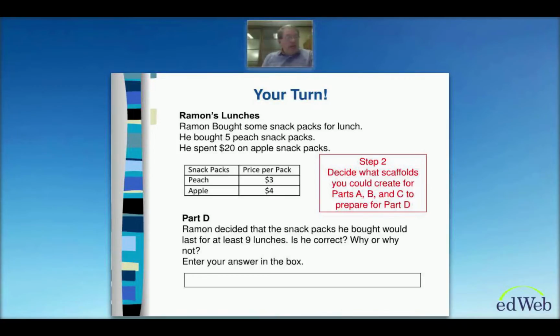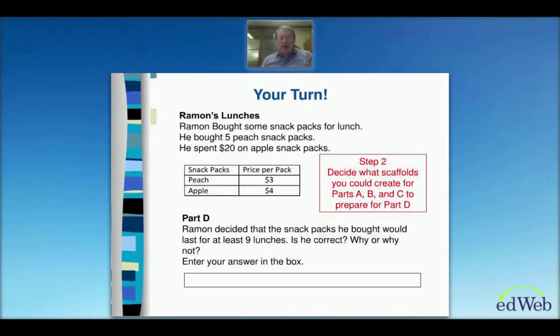You know, I'm just thinking that as I look at this, one of the things I'd ask myself is what operations are involved here? As I'm working it through, I'd say, what am I doing to compute? So what operations are involved? I think I'd also look at how the information from these different snack packs could be put together in a two-step problem, because we want kids to be able to do two-step problems.